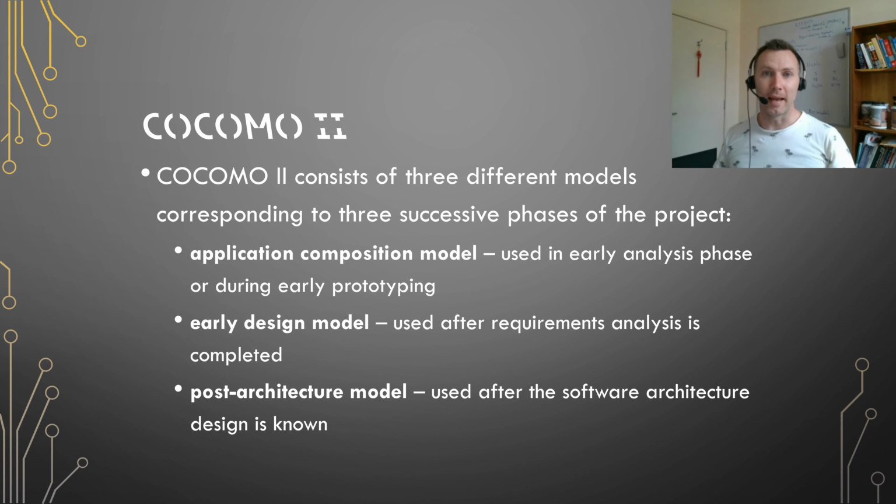COCOMO 2 is based on the same principles as COCOMO 81, but it addresses a couple of important COCOMO 81 deficiencies. Like all algorithmic models, COCOMO 2 requires sizing information. Apart from the lines of code and the function points, COCOMO 2 introduces the object points as a sizing option. Like COCOMO 81, COCOMO 2 uses a variety of cost drivers, scale factors, and other adjustment procedures.